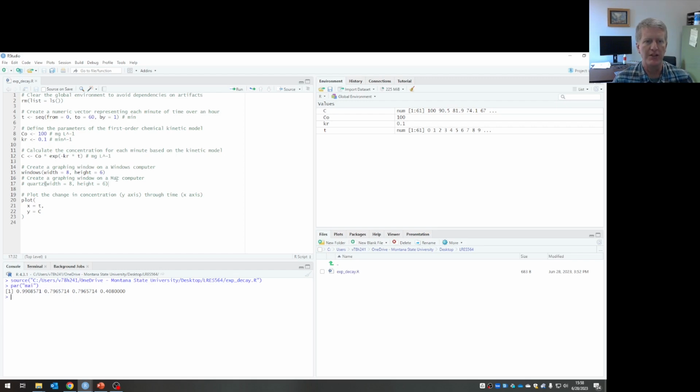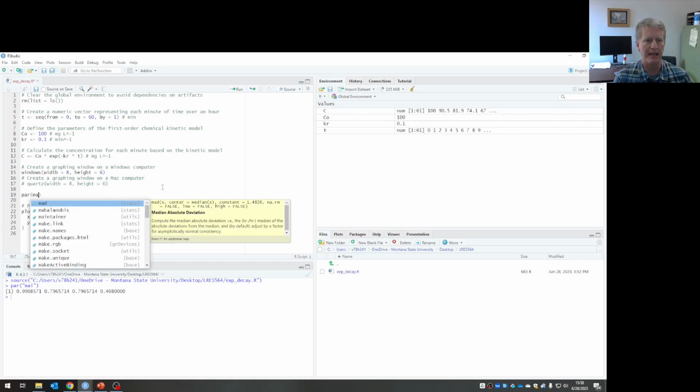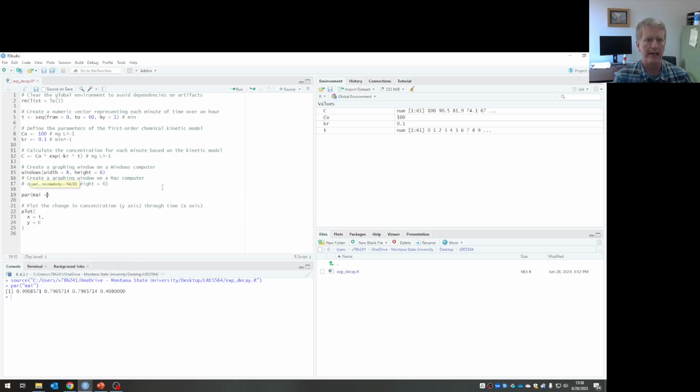So let's say I want to change those values. Well, I use the par function to do that as well. I can use the par function to set a given parameter by calling the argument as that parameter name. In this case, it's mai, sorry, not mar. And I want to set this to a vector of four numbers. And they're going to be different from these numbers. So I can quickly create a vector with the c function. Remember, the c function is a quick way to make a vector with a sequence of values separated by commas.